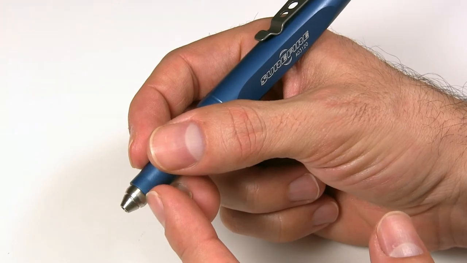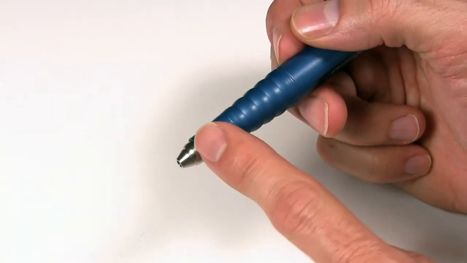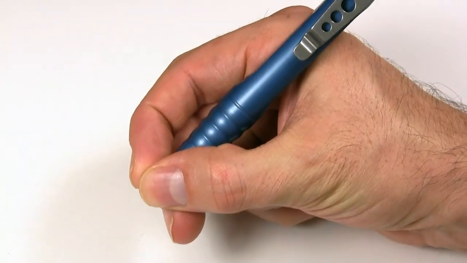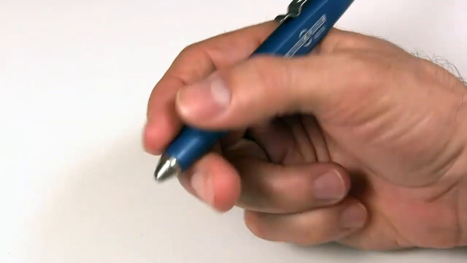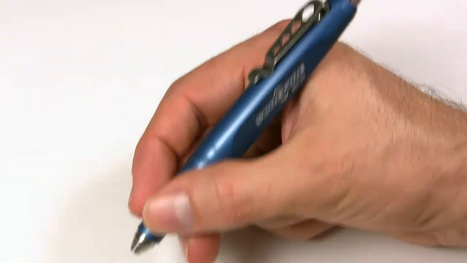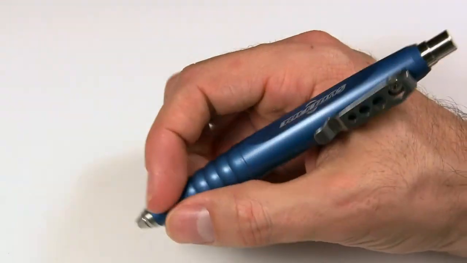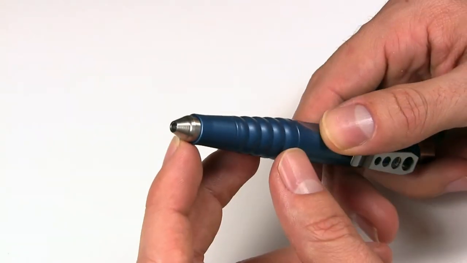I had some initial concerns about the pen when I had just seen pictures of it, that this part right here looked like it was a sharp cutoff, that I was going to want to be holding it way down there and that was going to be uncomfortable. That's not the case though - you really can't hold it down that far, it's just not practical. So you hold it back up here and it's very comfortable. It's round, it's smooth, it's very easy to grip. No complaints there. The machine tip here is very tough.